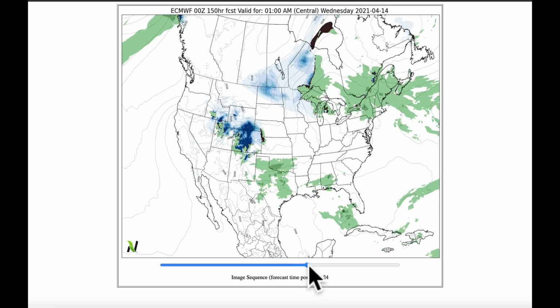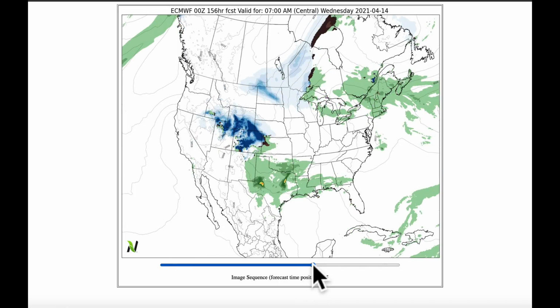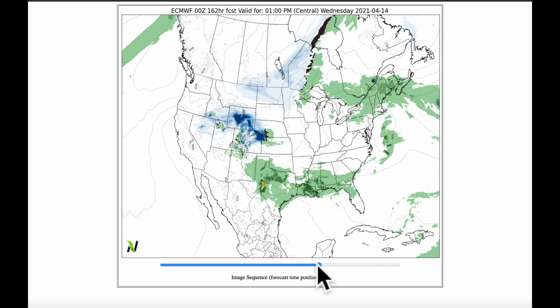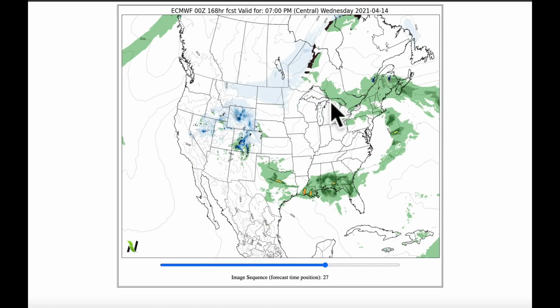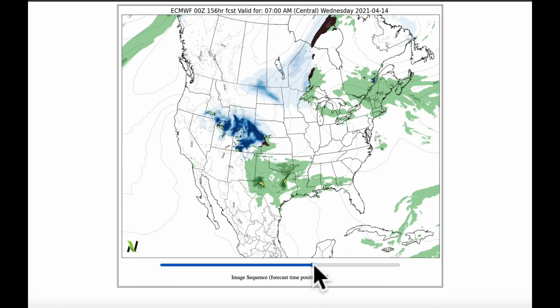Now, as we get out here, longer term, I'm just going to go out to, this is next Wednesday, getting into, maybe next Thursday. You can see there will be, around that low, a frontal boundary that lingers, comes back like this, so we could be watching for more storms across the south. But as I take you back here, both the GFS and the European for next Tuesday night into Wednesday are trying to bring enough cold air to put some snow down here in the high plains, getting into the Rocky Mountains. And that's in the GFS as well.